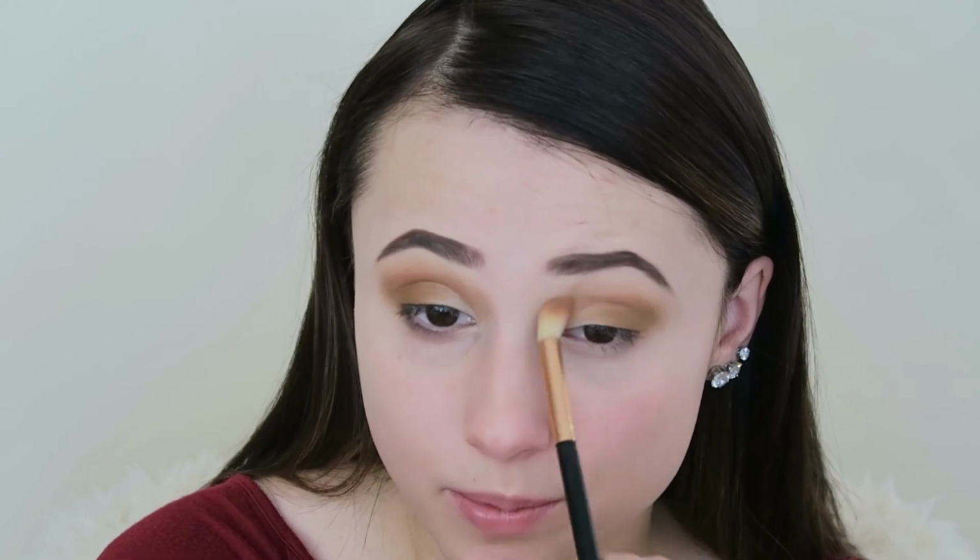because I am going to go in with one more deeper shade after this. And then going back in with that brush I was using before with no additional product, I'm just gonna make sure everything is nice and blended. This is the key. Honestly, this look is really easy as long as you make sure everything is nice and blended. You can't go wrong. Even if you are not good at makeup, you could most likely do this look because it's really not hard at all.